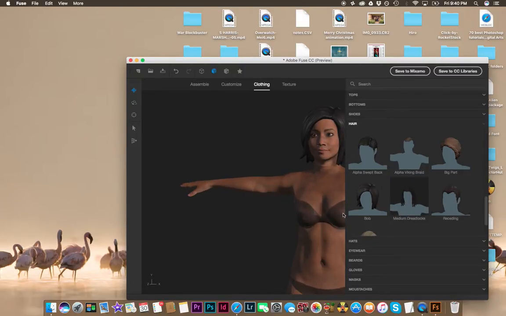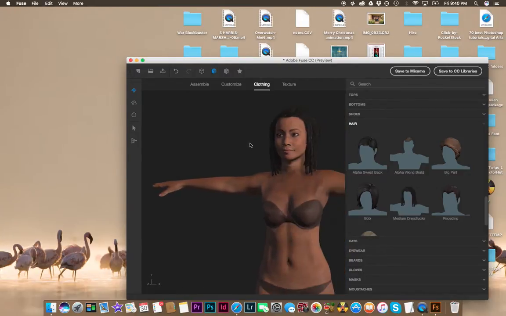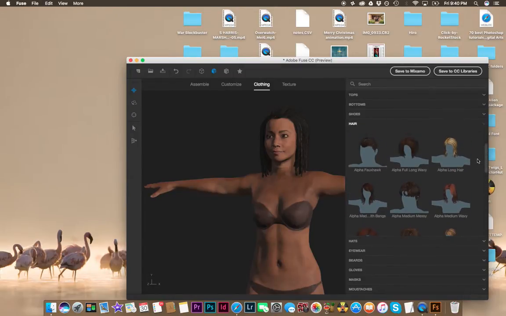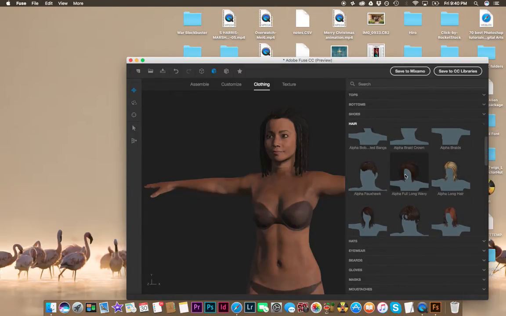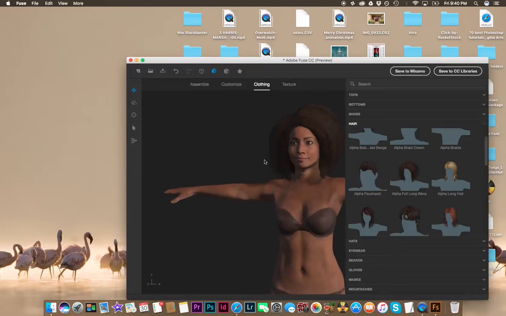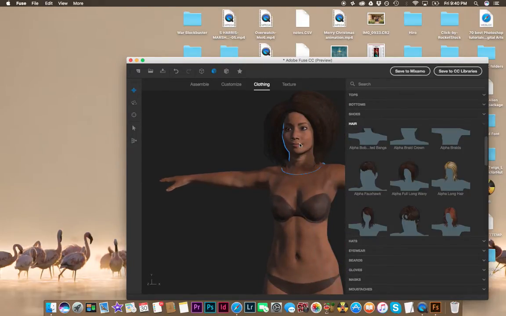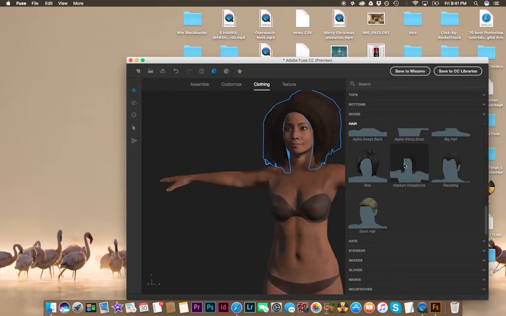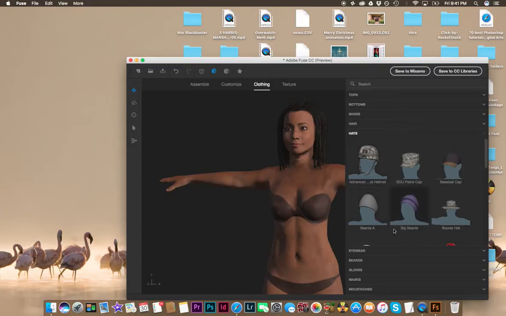Let's put these dreadlocks on her. There we go. The dreadlocks actually look a little bit better than other stuff there. They seem to have a lot of unisex looking hair. I don't know if that's a good thing or not. Some of the hair looks like it might have to be shrunken down or recolored, you're going to recolor it anyway, but let's just put her in the dreadlocks. Why not? I'm a natural person, so we'll do that.